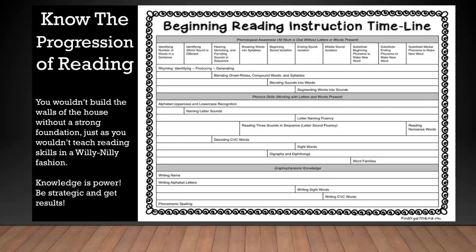A great game that prepares students for this is Simon. You know, the game where you push the buttons and then you have to copy the sounds. It's kind of that same idea. With students that are struggling, just do boo ba, and then you point at them, your turn, and they'll say boo ba, and do really fun sounds, but try to make them a little bit abstract, because you really want your students to tune in to the intonation in your voice and give them a bit of a challenge when you're doing that.